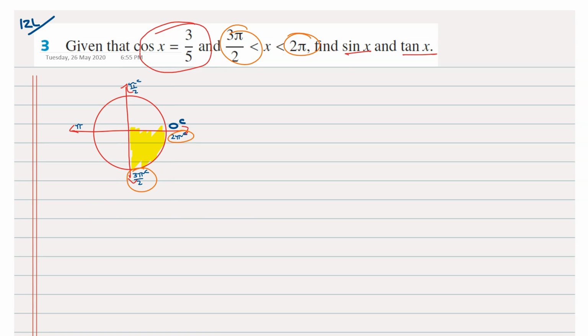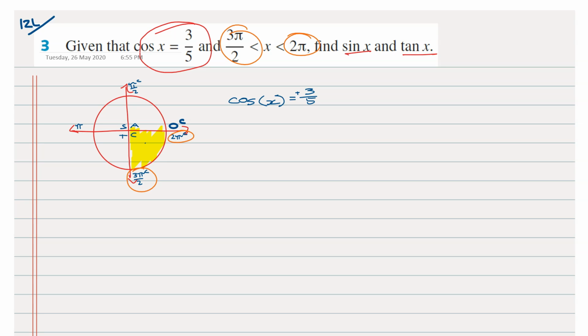Now, looking at the exact value we're given, we're told that cosine of x is equal to the ratio of 3 over 5. Firstly, notice that this is positive, which is consistent with what we'd expect for being in quadrant 4. Remember, all stations to central: cosine is positive in quadrant 1 and quadrant 4. The question tells us we're working in quadrant 4 and it's given us a positive ratio within quadrant 4. So thus far, everything seems to be making sense.